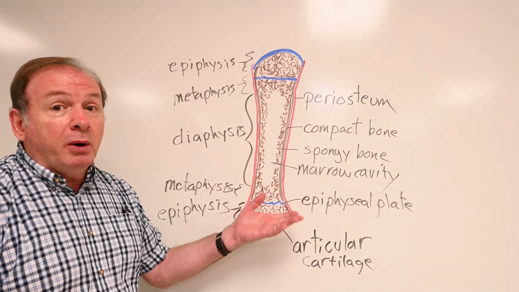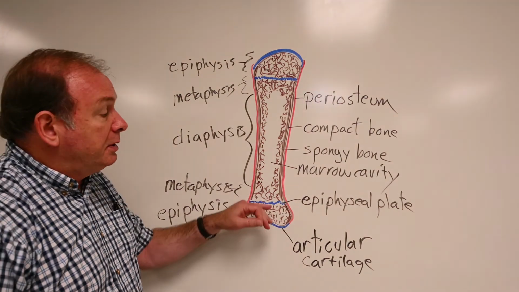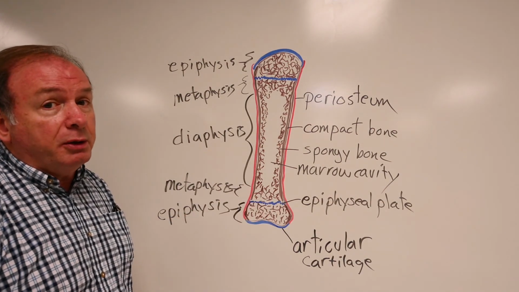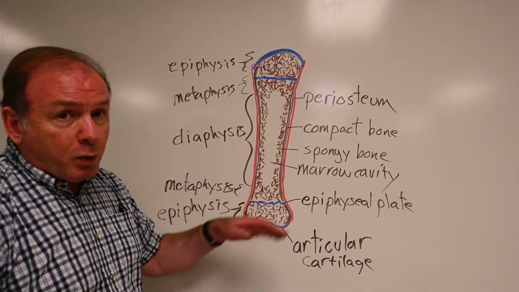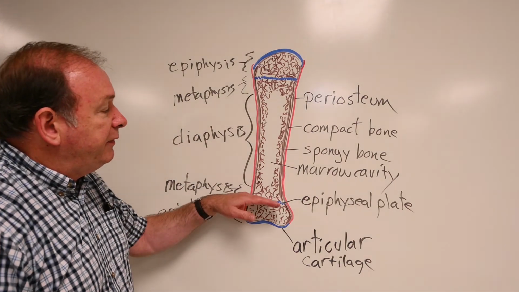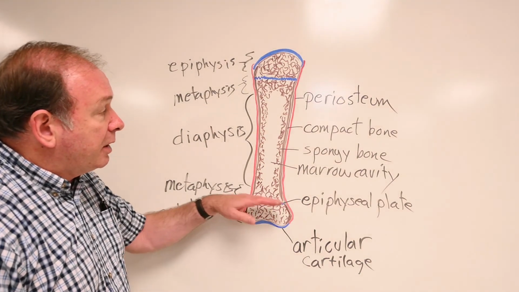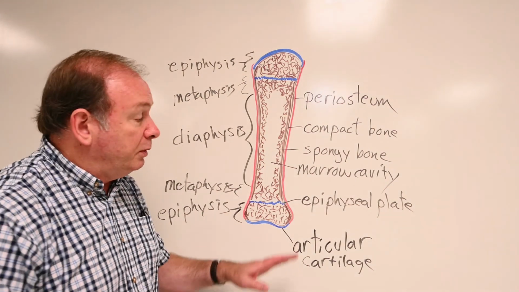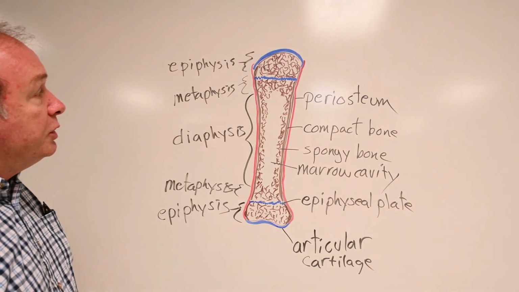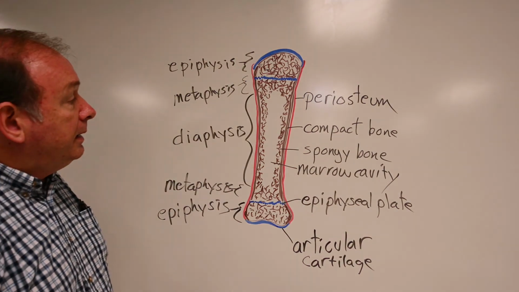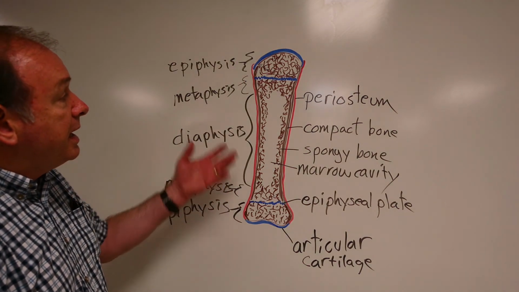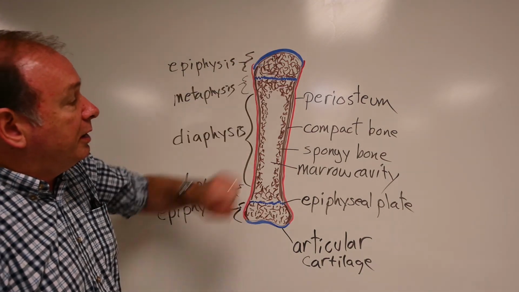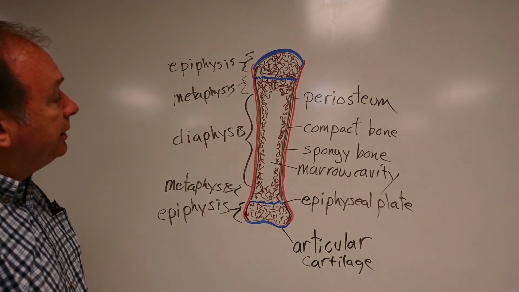After you're finished growing, past your growing years, we slowly replace that entire epiphyseal plate of cartilage with solid bone material. You can still see where it was and the way that the bone forms in that epiphyseal plate, but the cartilage zone is gone. Articular cartilage hopefully will stay on there so you can have good working joints for a long time. So anyway, that's the anatomy of a long bone. There's an epiphyseal plate up here as well, and articular cartilage at the top as well, that I did not label there at the top.